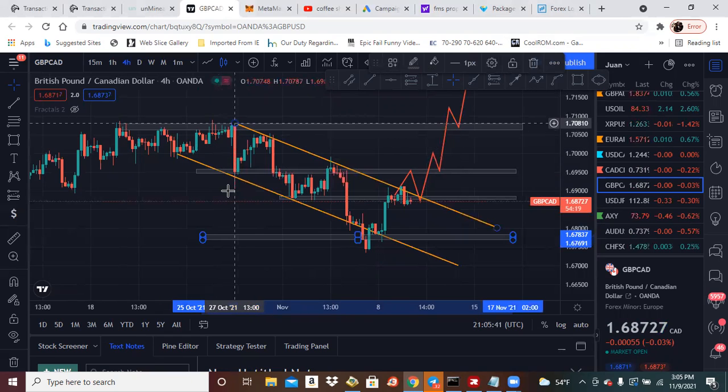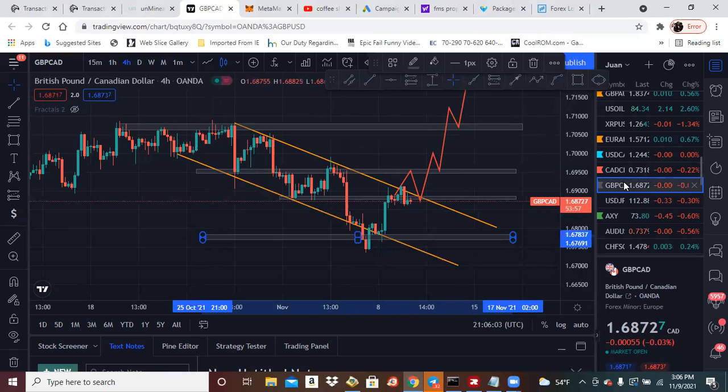Like seeing a big bear candle, then a retest of the area, and then another bear candle, we knew that this would continue going down. We're looking for the behavior. When the market gets to your area, you're looking for a behavior that'll let you know that it's going to continue. You're not really just jumping in. You get what I'm saying?